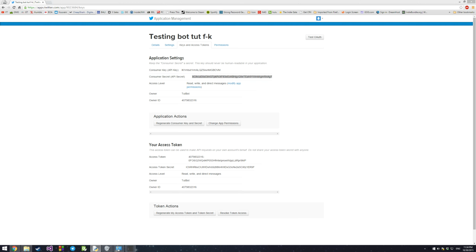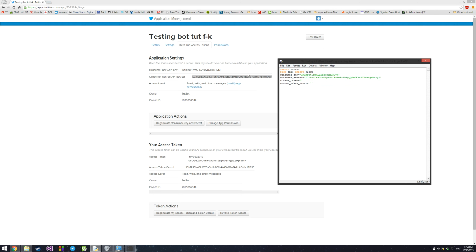So yeah. All right. Consumer key into the consumer key variable, and the consumer secret into the consumer secret variable. And same thing for the access token.